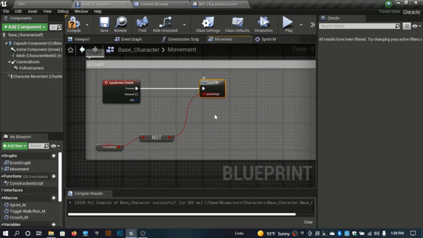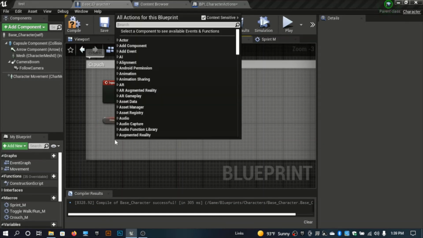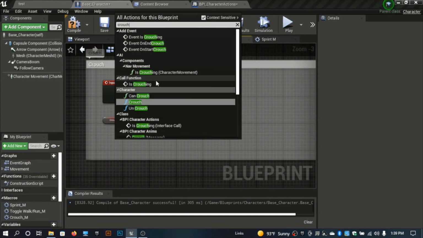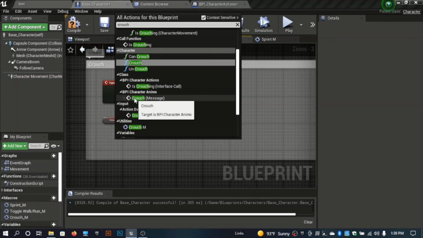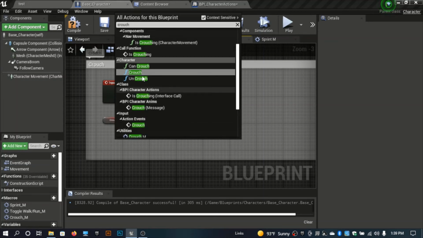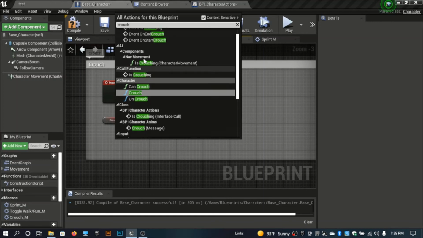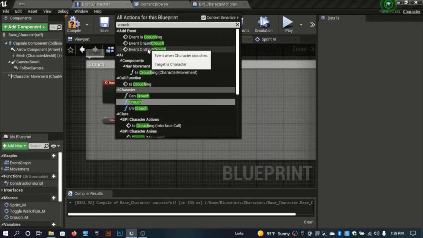At crouch M, I'll use the event crouching.